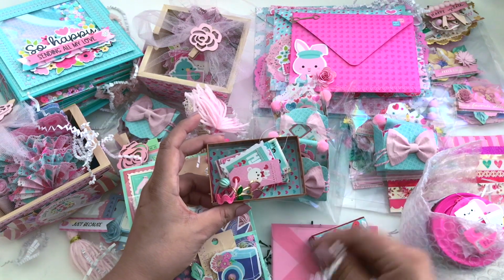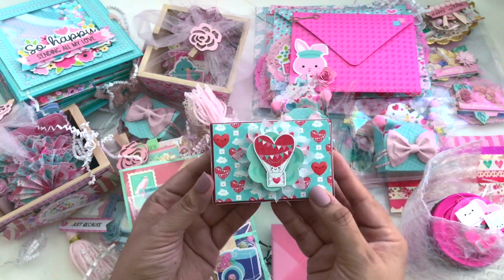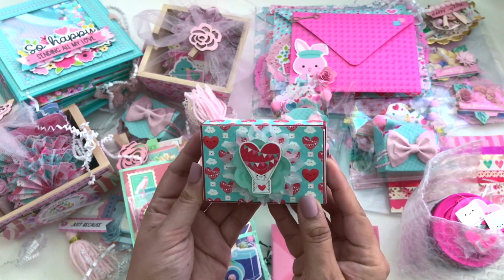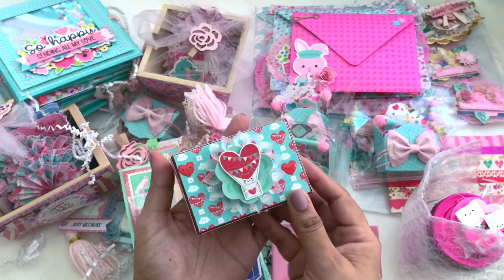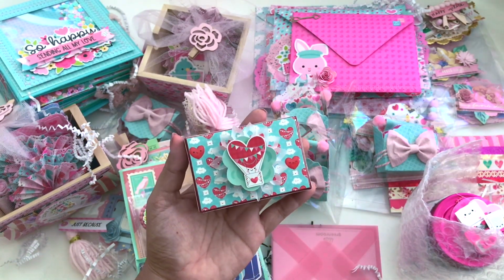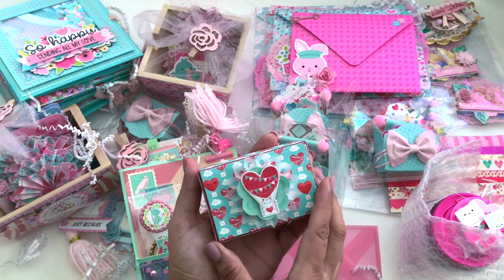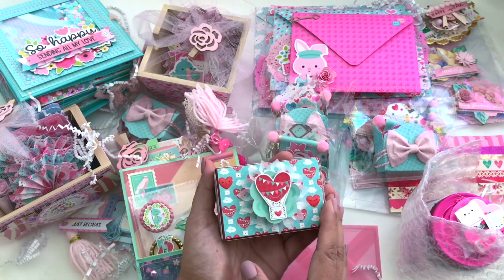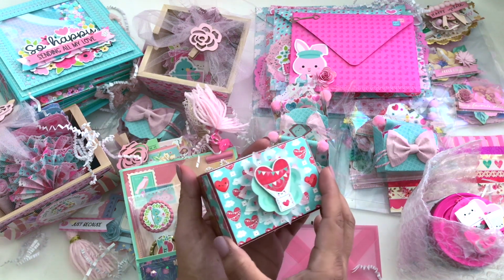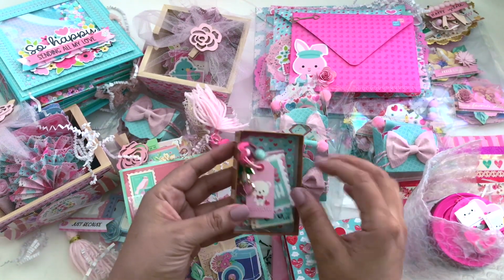So, oh my goodness, first of all, look how cute this box is. How cute and adorable this is. I just love her crafting style. It's so neat and clean. Neat and clean is all I see. And I just love what she did here. From the looks of it, it looks like you like blue and pink a lot. And there's hints of red here, but let's get into this little box. It's such a cute little box.